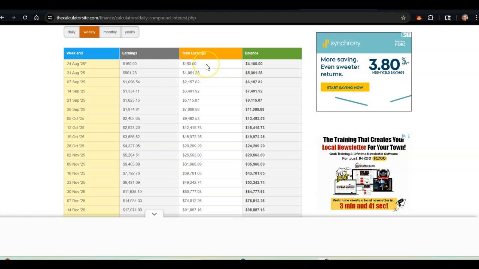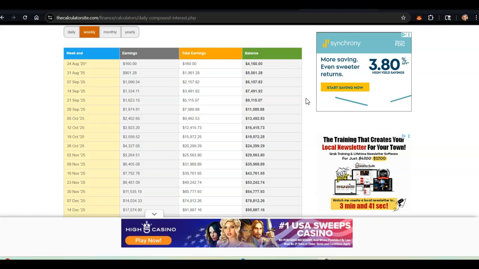We went from making $160, around, because we just started. This week is over, let's say. So this next week is a full week, and that's about $1,061. Forget about the pennies, because we know it's not exact. Another week, you're over $2,000. Then you're at $3,500. Then do you see the compounding? So let me explain to you again how to bring this into reality. We were looking at it on the daily before. Now we're looking at it on the weekly.